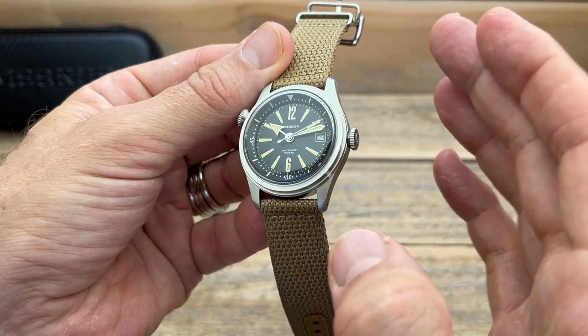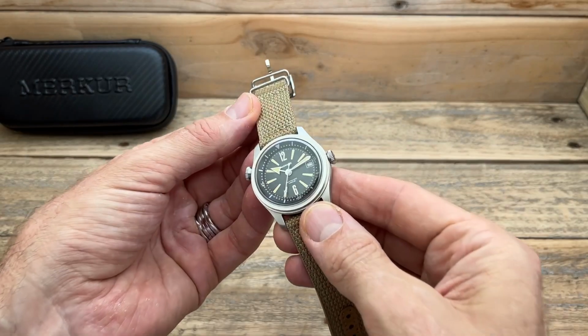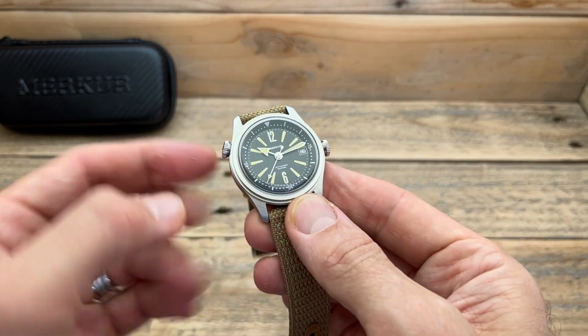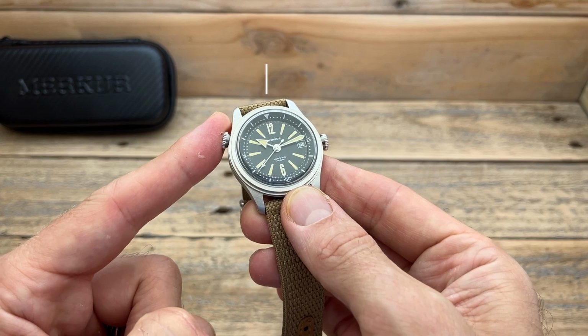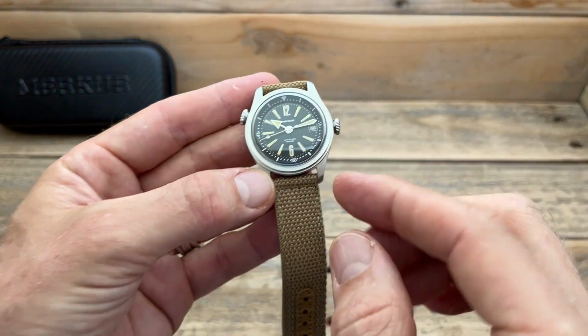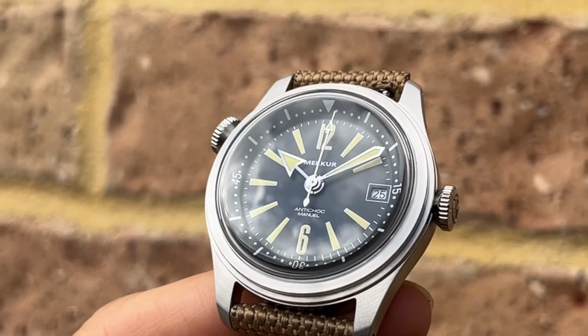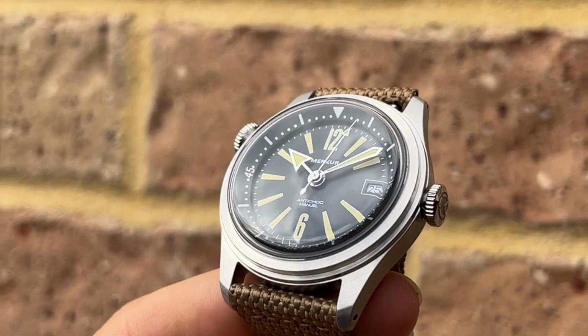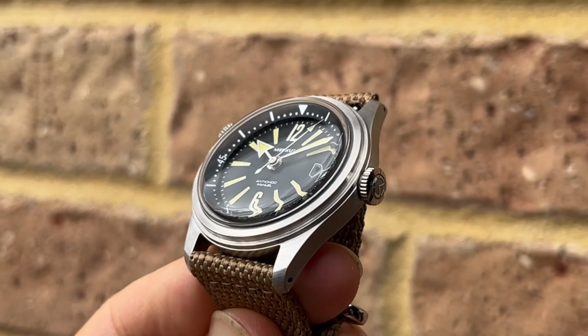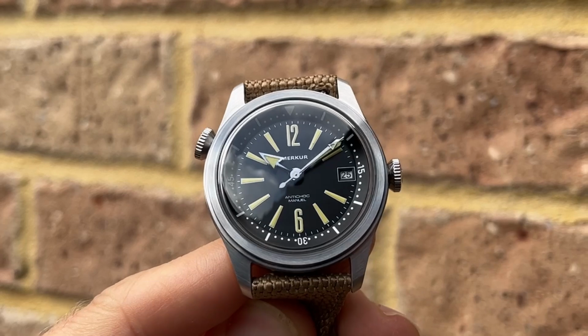It's not color matched, it's white, which is okay, and it's just got a little white border around it. There is of course an internal rotating bezel in there, actioned by that crown up there at the 10 o'clock. It's on a bit of an angle. It's also printed, and I think gives another little bit of an element to this, partly because of the dual crowns, and I quite like dual crowns. It gives the whole case a little bit more of an interest factor, but having that larger internal rotating bezel also adds to that dial look and shape.